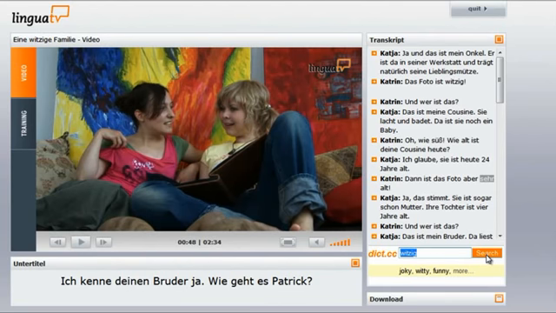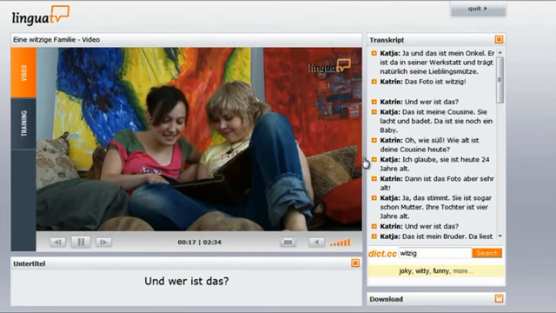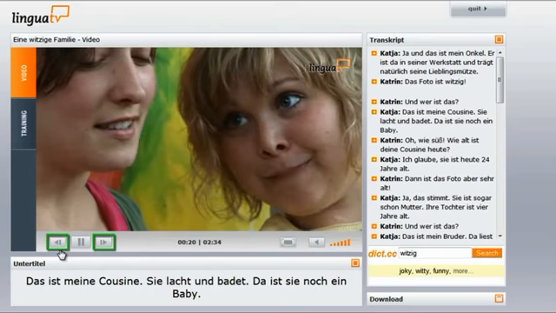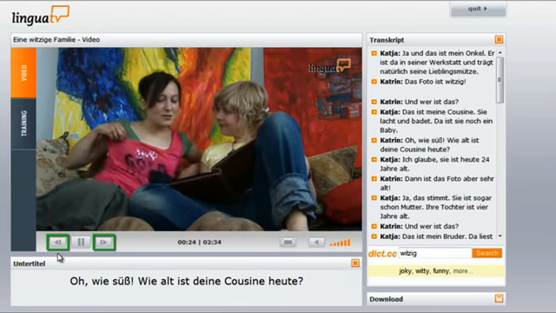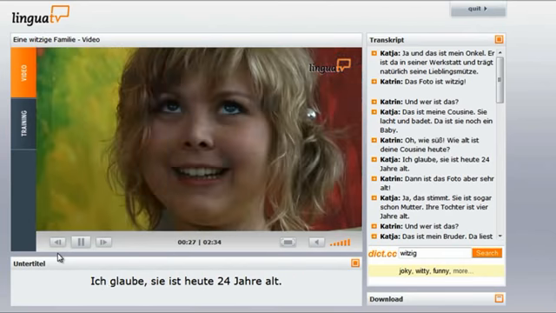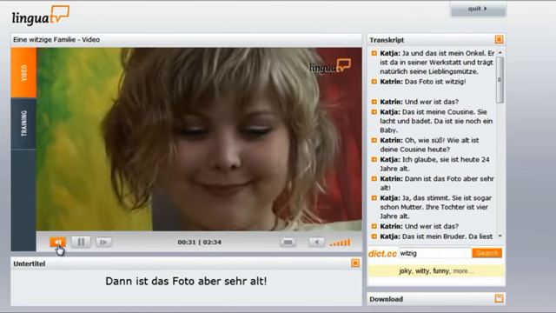Another helpful tool we offer are the orange jump arrows, which allow you to jump to certain parts of the video. Simply click on the orange arrowed square next to the transcript to jump to that particular section of the video. This tool allows you to freely move back and forth within the video. For smaller jumps, you can use the grey arrows to the left and right of the Start button. This will take you to the sentence or phrase before or after the current point of the video.